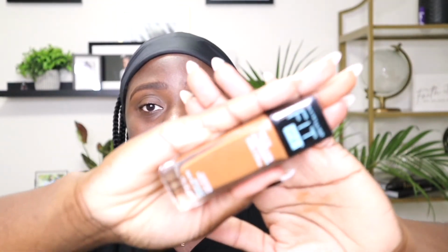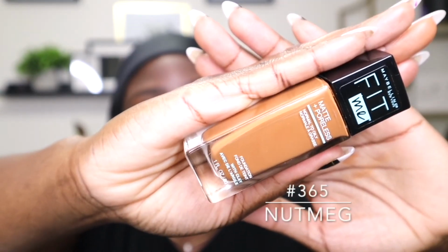Now let's get into the matte poreless foundation. We're gonna shake her up. So far they feel pretty good. This almost feels exactly like the Sephora beauty blender. So let's see how this sponge performs. Now, I didn't set my primer because I just wanted to see how it performed without any setting powder. I like to set my primer with powder before my foundation, but we're not gonna do that. So we're just gonna go in. Let's dab. You know how we do.